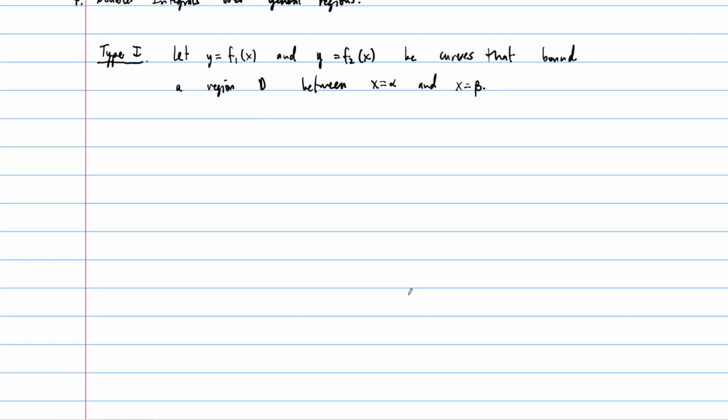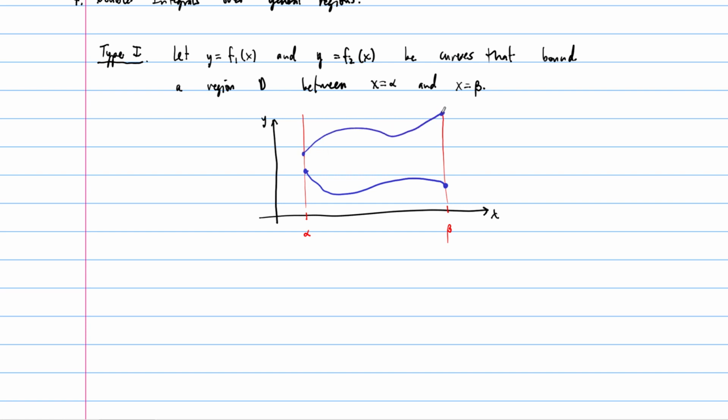And so what do I mean by that? Well, let's look at the domain here. The domain space, again, is the xy plane when we say domain. We still have our alpha and our beta, and these are still going to be vertical boundaries in this direction. But the curves, the boundaries of the region in the other directions, might look like this. These are bounded by functions in this direction. This one up here would be y equals f2 of x. This one would be y equals f1 of x.